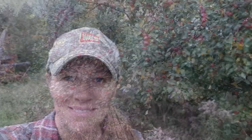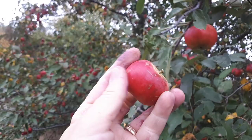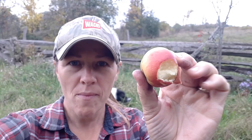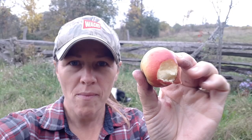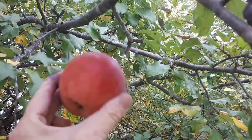We've got our wild grapes and now we're looking for some wild apples. Over my shoulder you can see we found a nice tree. We collect these for applesauce, juice, and jelly. These ones will make a nice jelly — they've got a nice color so they'll make a nice rosy jelly. They're always better when there's been a little cold snap. Technically, these aren't wild apples — they are feral apples. When the Europeans came over here they brought apple seeds, and now these get carried away by birds and grow wild on the side of the road and in tree lines.